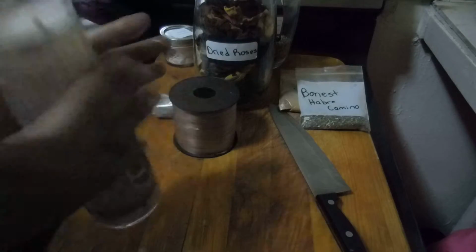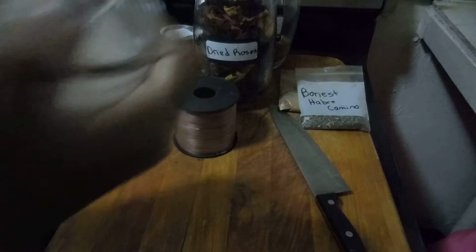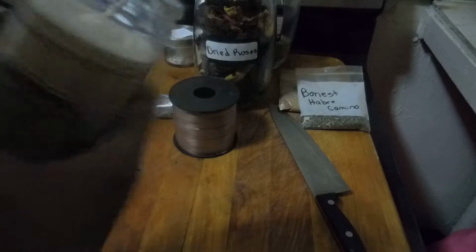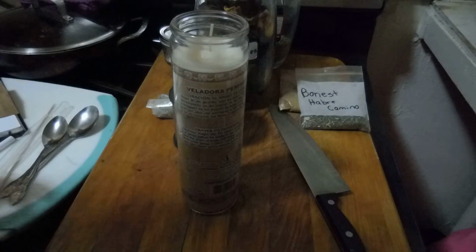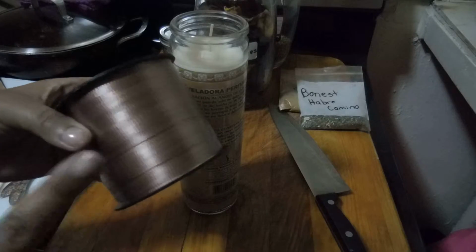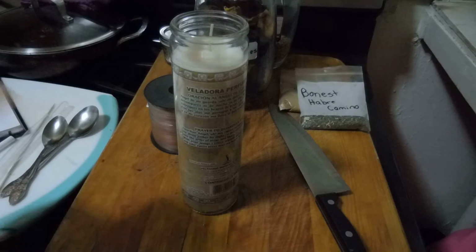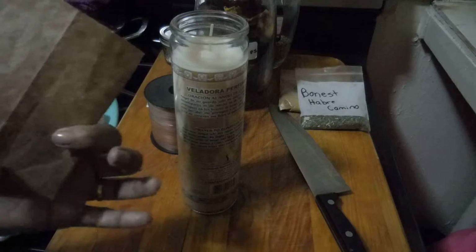Once you put your intention in it, speak to it. Some people rub it like this, and that's how they put their intention, you know. You want to charge the candle. This is called charging your candle and cleansing your candle at the same time. What you want to do is have yourself some type of string to tie your petition around your candle. You speak the petition, or you read the petition to your candle.